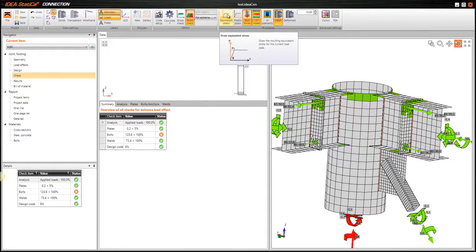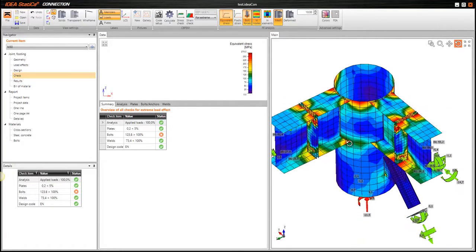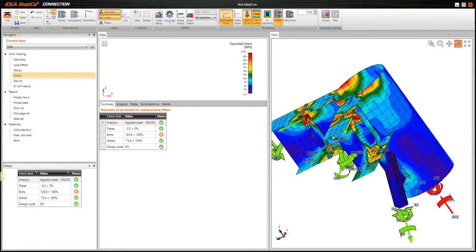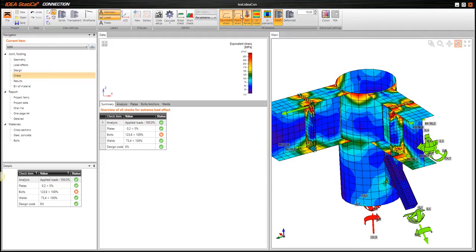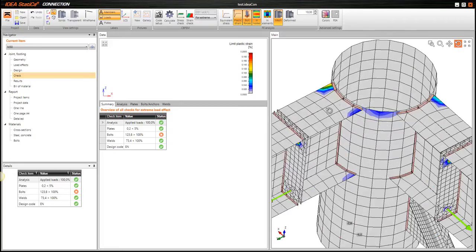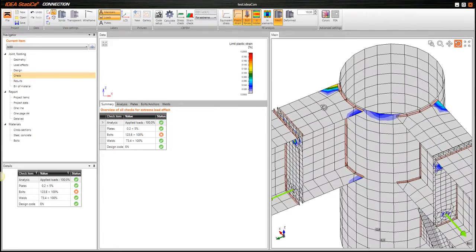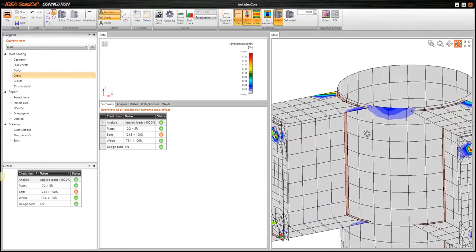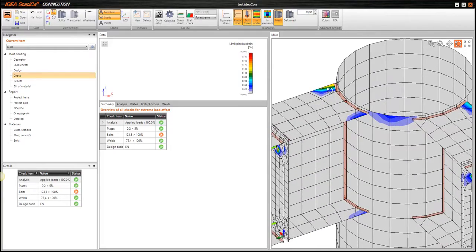We can also see the equivalent stress of this connection and the plastic strain. So you can see the areas where we have the higher plastic strain.